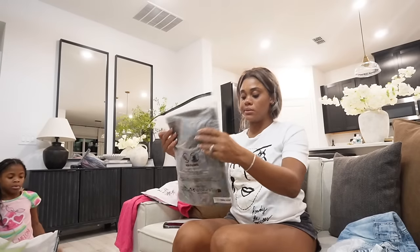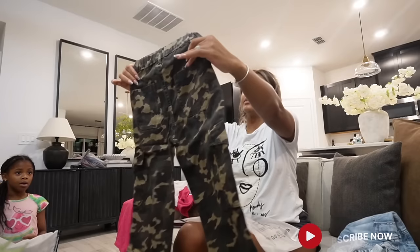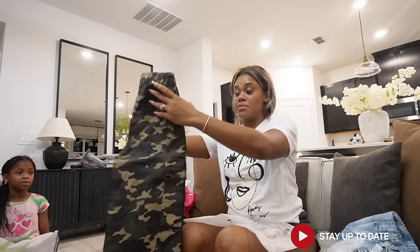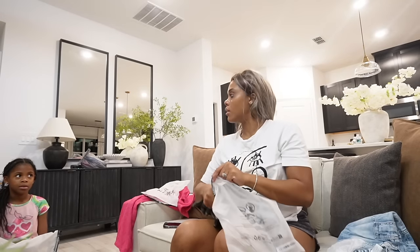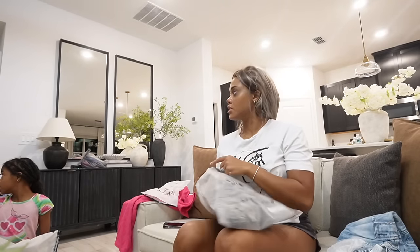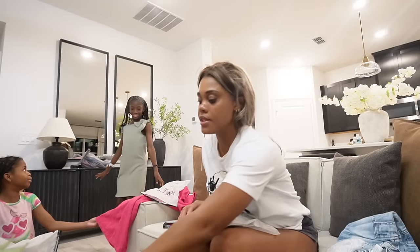So I'm going through. This is kids. I bought her a few jeans, but one of them so far, the waist seemed big. This one looked like it'll work, but it seemed short. So we're gonna see. I'm gonna let her fit all this. Come here, so that's for church. You look nice. Go right there. Turn around. All right. Quinn, this looks good, take it off and fit on this other church one.